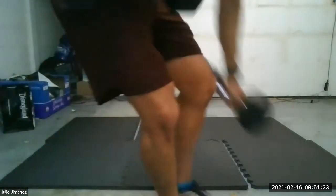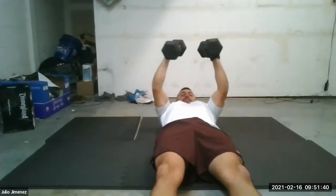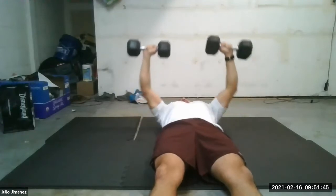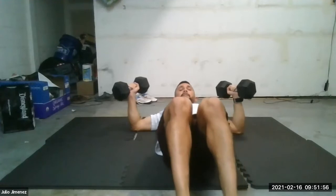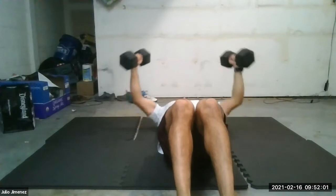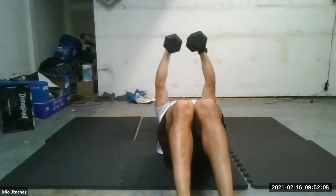If you do have the dumbbells, the motion you're going to go for, as you see here, is this motion where I'm doing a fly, I'm not doing a press. So this is a press here, but I want to go for a fly. Okay, ready? We're going to do 12 to 15. Ready? Okay, go. If the weight is too light, try to hold it up top for about 2 seconds with the squeeze before it comes back down.